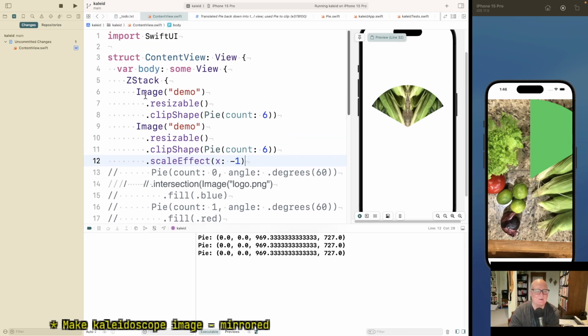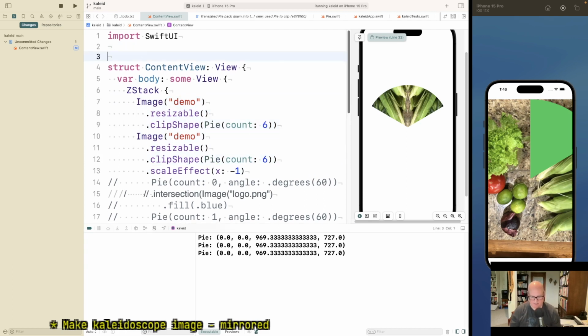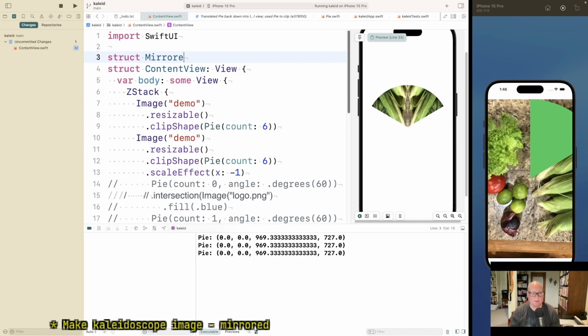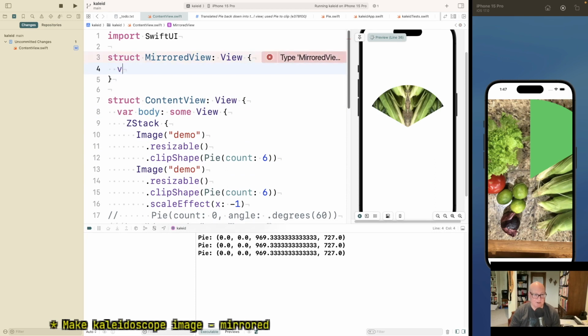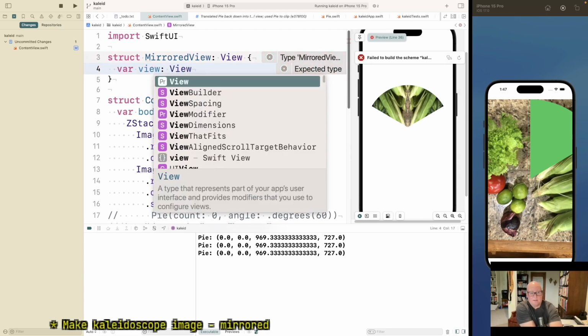Okay, so I guess we need a shape. Okay, let's make a mirrored view. And we give it a view. I don't know if that has to be some view.